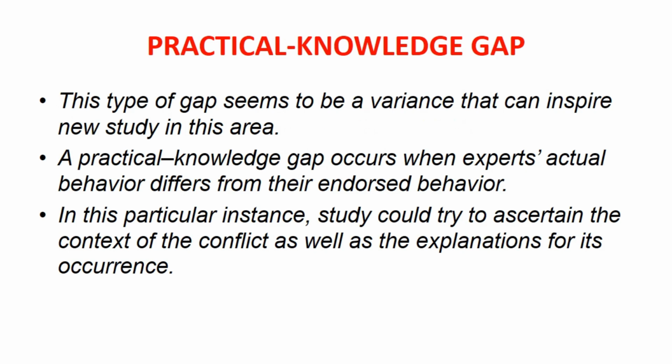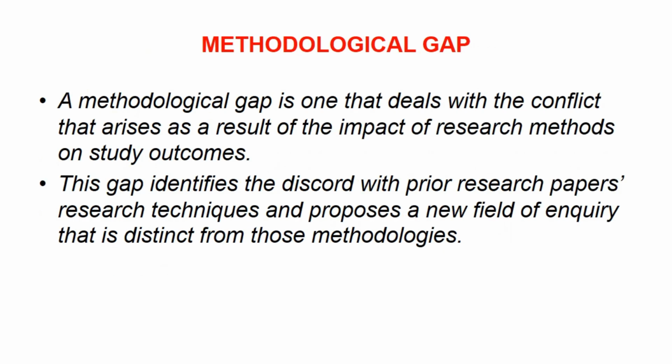A practical knowledge gap. This type of gap seems to be a variance that can inspire new study in this area. The difference between the practical or the real world and the research world. A practical knowledge gap occurs when experts' actual behavior differs from their endorsed behavior. In this particular instance, a study could try to ascertain the context of the conflict as well as the explanation of its occurrence.